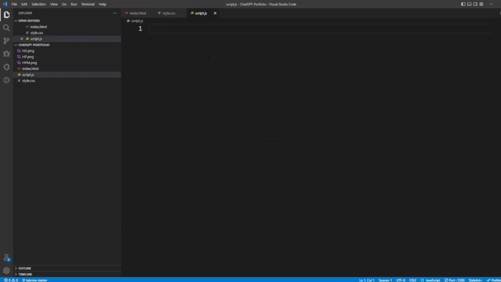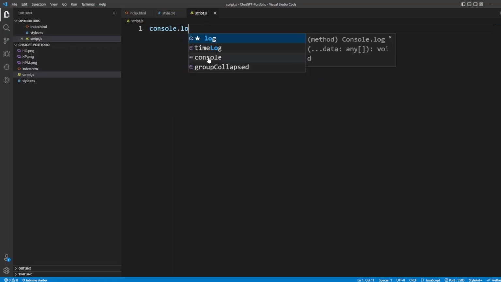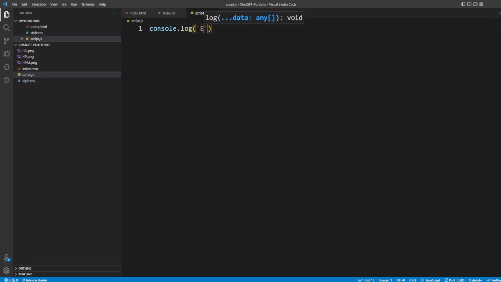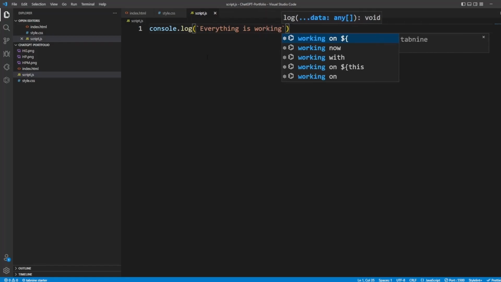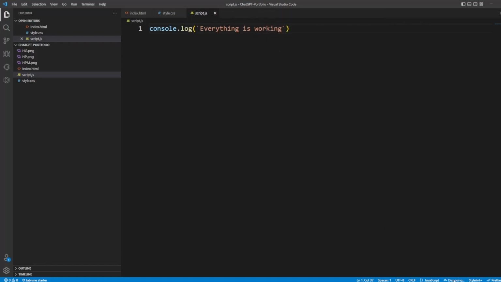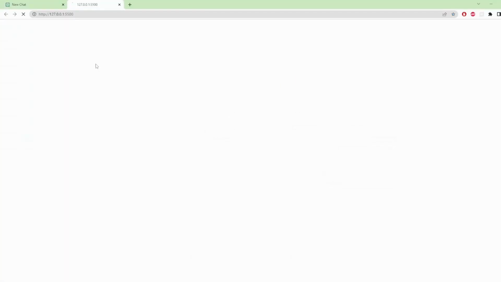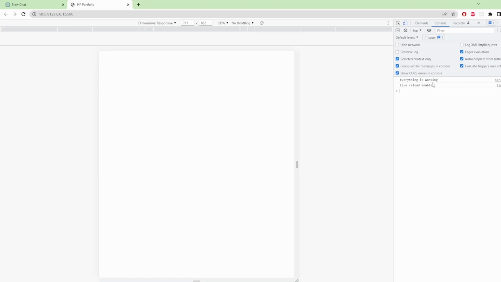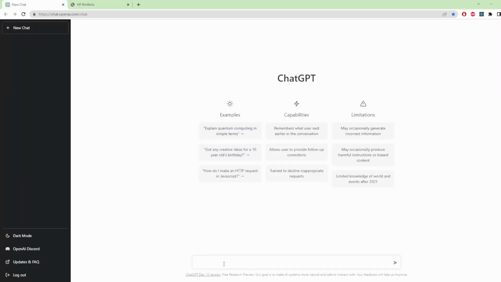Now let me check if everything is working or not. Console.log. Everything is working. Open it in the live server. Everything is working. Okay.